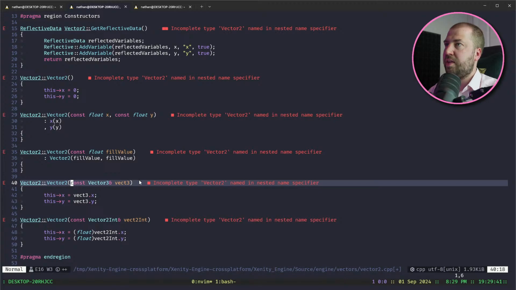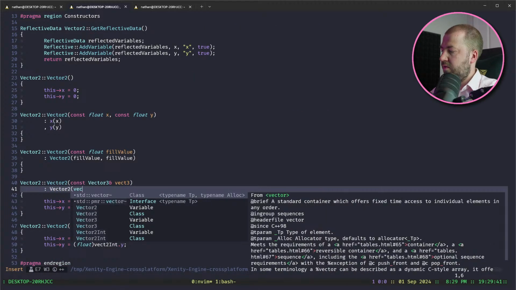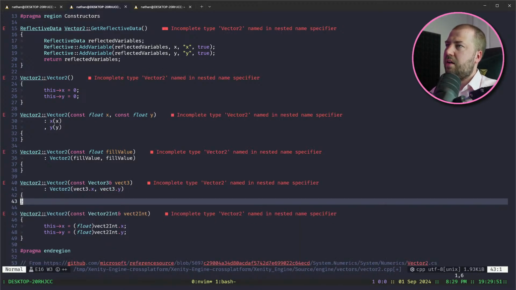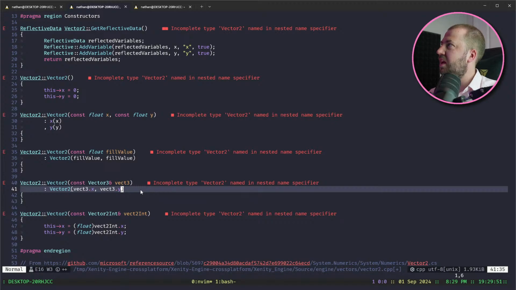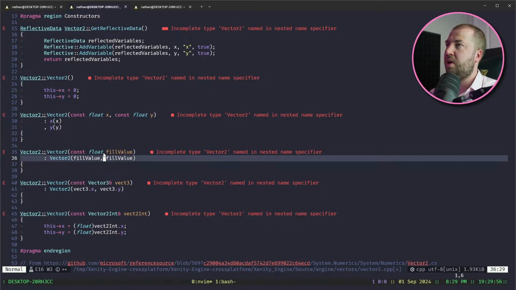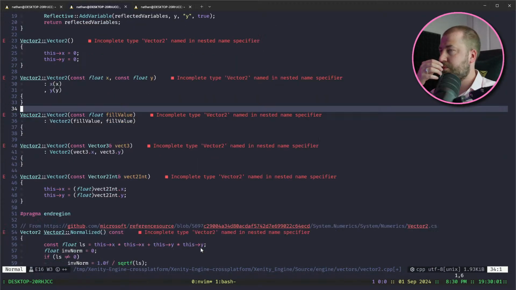So here you could do vector 2 vect3.x, vect3.y, and it might sound a little facetious saying this one line is preferable to these 2 lines, but you can imagine in a class with lots of construction logic, it might be worth trying to do it once and then reusing that for all the others.